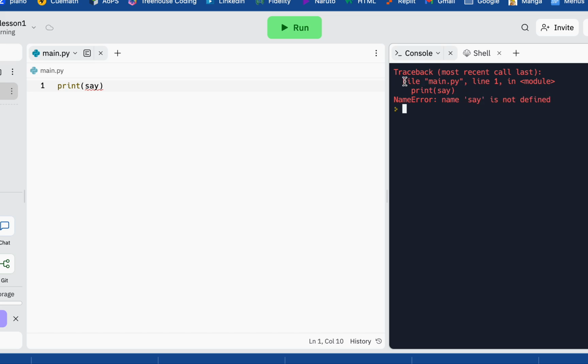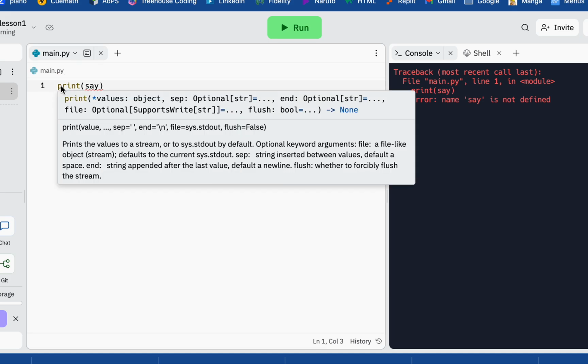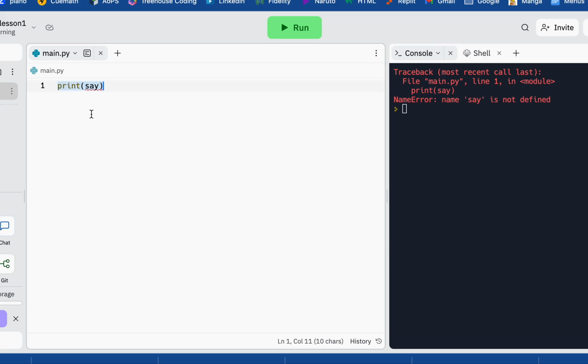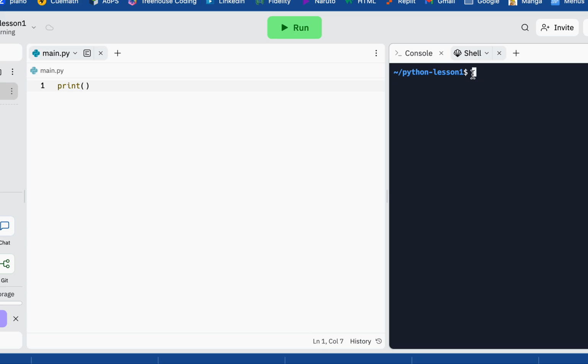These keywords are kind of confusing, so whenever you get an error like this, just try to look at it and see what's wrong. Because this is the file, okay? In module. Every file is like a module, which contains a bunch of functions. A function is basically something you use to do a task in coding languages. And modules contain bunches of functions. But we don't have a function right now. Print is a function, but it's a built-in function to the Python compiler. This is called the console compiler, which runs your program. And the shell is like a terminal. You can do stuff like, it's like a terminal.